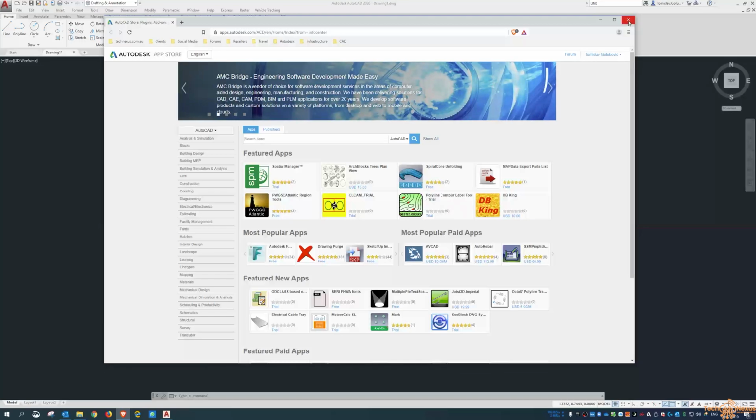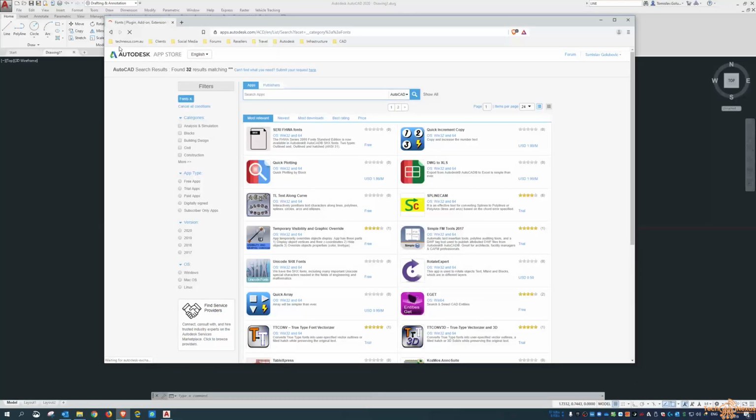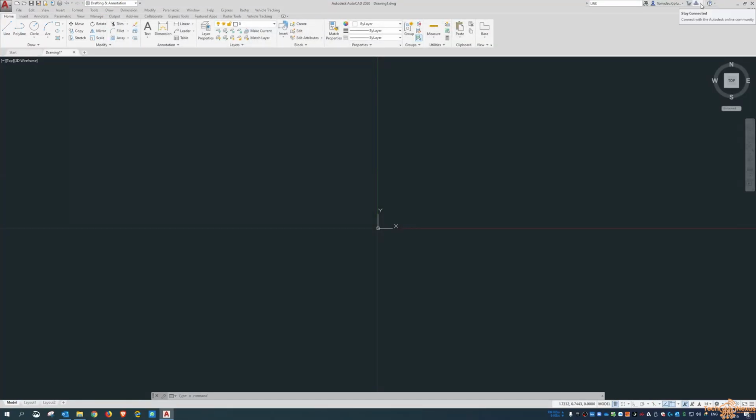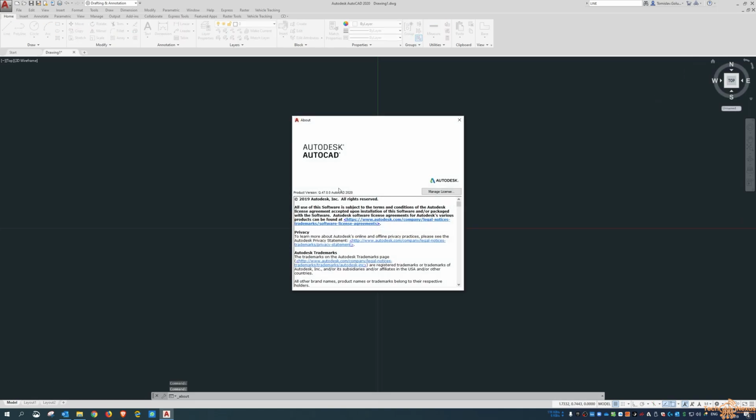So check it out if you want to have a look at things like extra fonts, mapping, line types, all of that kind of stuff. There's a whole bunch of things to have a look at there. And you've got other things like AutoCAD links and other bits and pieces as well, and obviously the help, any feedback, desktop analytics, and all about your AutoCAD there as well.